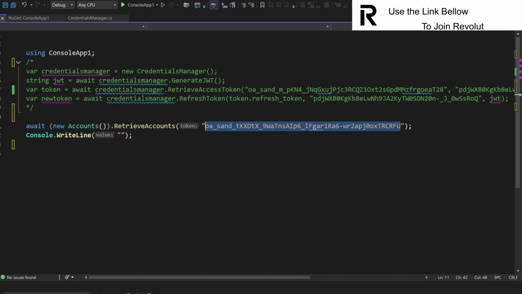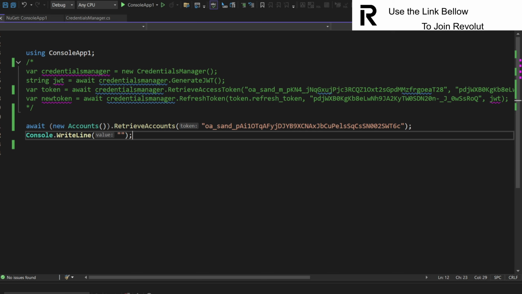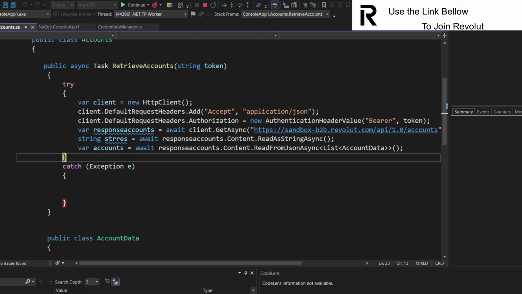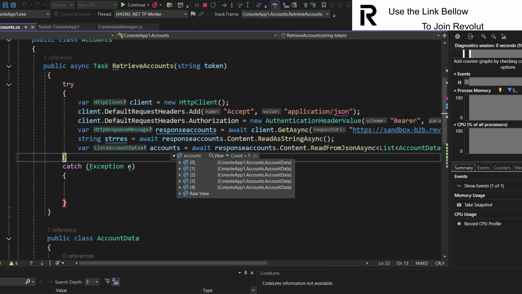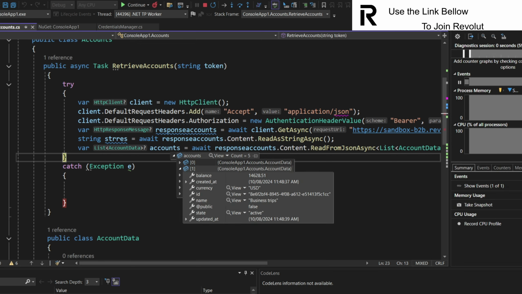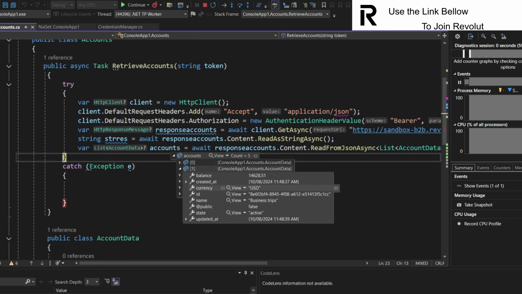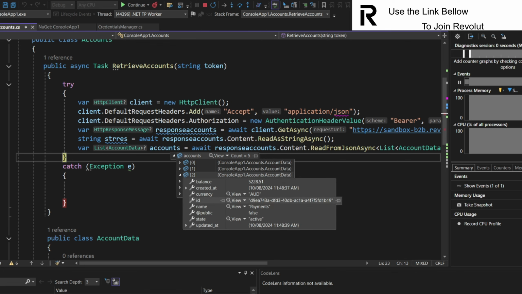We have these accounts. I'm going to replace this. That was probably still valid, but probably not now. Let's see. We can retrieve the data and we get into these accounts. Now, accounts, you'll get a list of all the accounts, right? For whatever was created. So we get a list of all the accounts and you can go through them with link. But there doesn't really seem to be any sort of filtering with that, but it's not a lot of data. You can just get all of it and get the balance, search each record by say currency and get the balance. It should be easy enough to do.